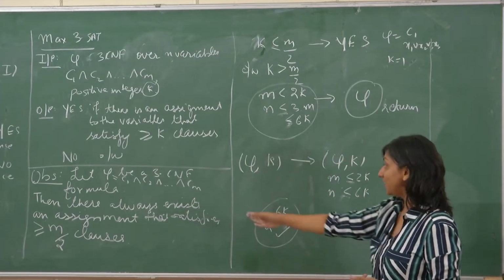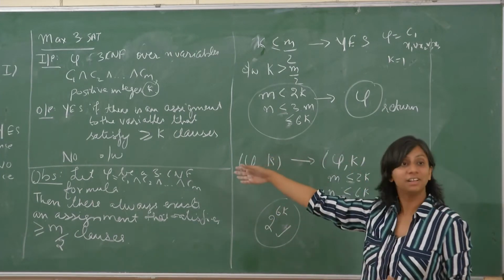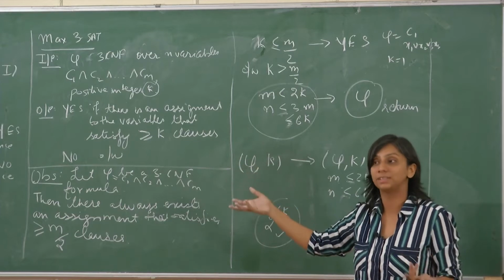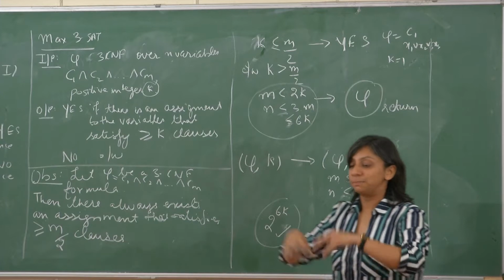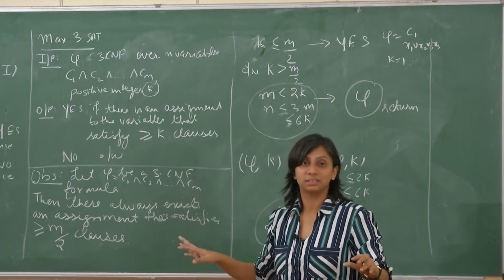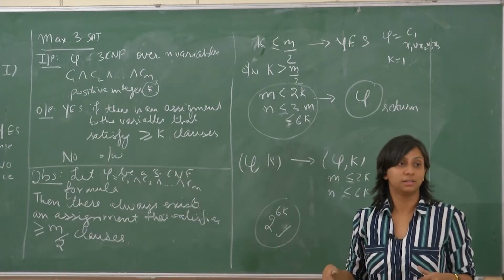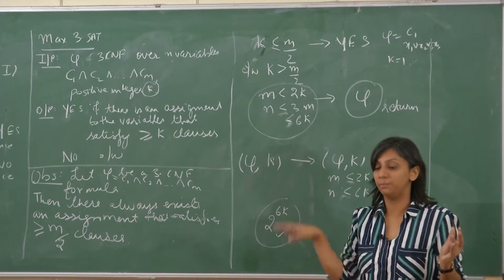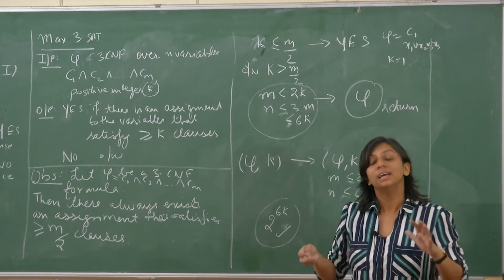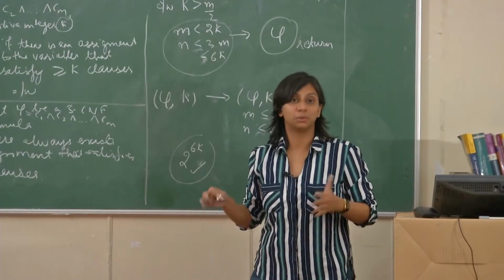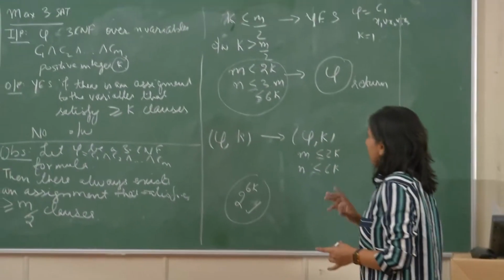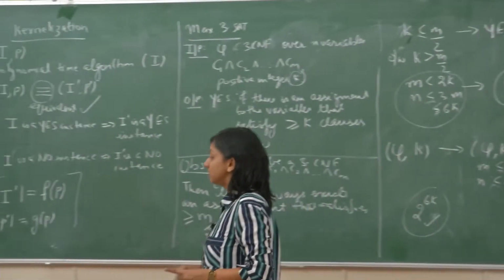So again, note that this is indeed a trivial kernel because we haven't really pre-processed. We just observe a certain thing and we realize that if it is big, then I know it's a yes, and otherwise it's small. The size of the input graph itself is small, and when I say small, it's bounded by the parameter. So if the parameter was small to begin with, the size will be small, okay? So this is one example of a trivial kernel.